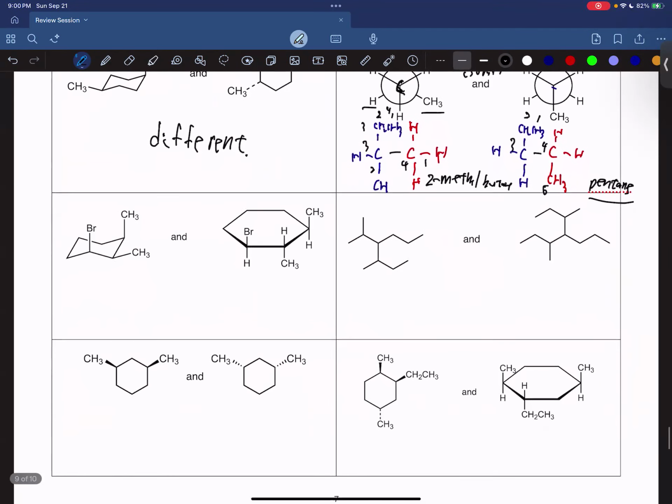For the fifth one, now it is kind of an annoying question, but we have to figure out how the side branches are related to each other. So the CH3 in the chair is in the axial up position, and this methyl is in the equatorial position. And that bromine is in the axial position.